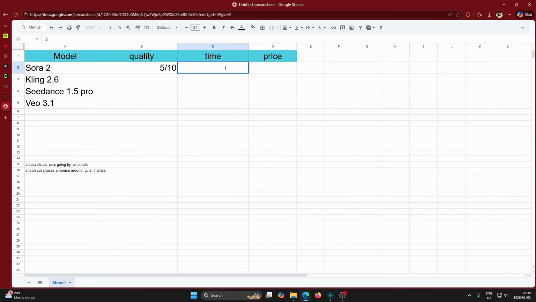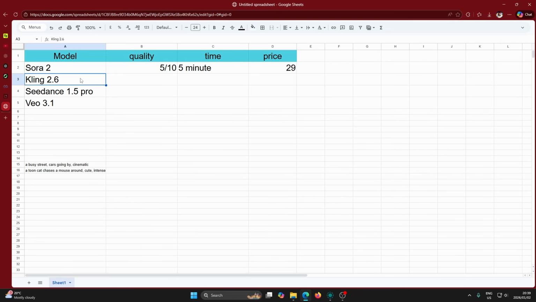Now for time, this actually took a full 5 minutes to generate, so I'm going to write that here. And for price, so this was 29 tokens. I'm just going to put the token price in here right now. We don't really have anything to compare it to at the moment. But with the time here, I will say 5 minutes is a bit long for a video generator. It's not the longest I've seen, but there are definitely video generators that can do this in like 1 minute and give a similar output.